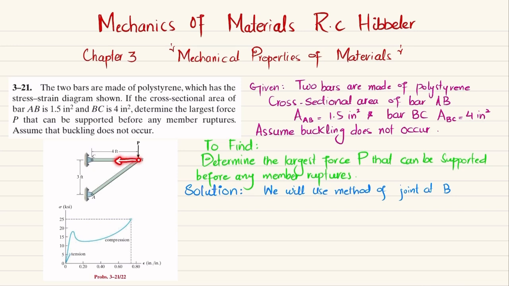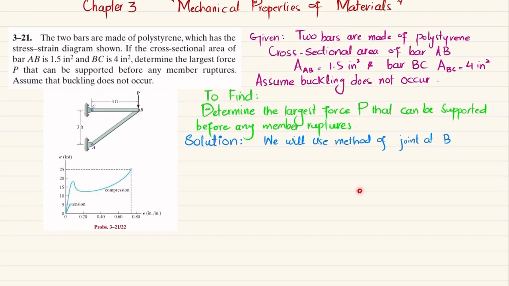on B in this direction. Similarly, the bar AB will exert a force at point B in this direction. So let me draw the free body diagram. This is point B, where we have a load P acting downward. The force that member CB exerts on point B will be this FCB, and the load that member AB exerts on point B will be this one, an inclined force.